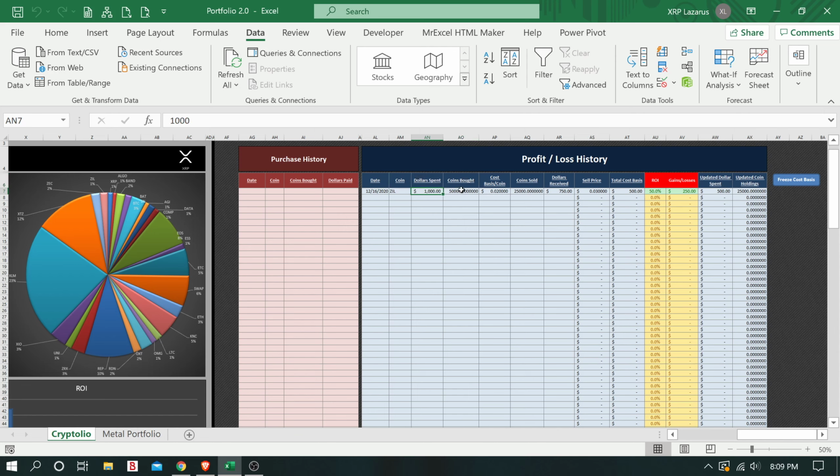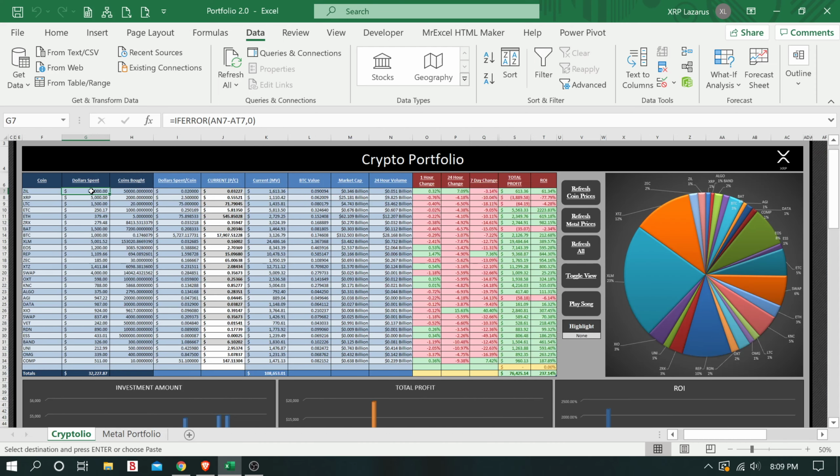Now these aren't formulas anymore, and now I can go ahead and take the updated amount of dollars I spent. Because the amount I paid for these original 25,000 tokens was 500 bucks, that's how much we're going to subtract off. It takes your cost basis and subtracts it off. And then we would just go and paste this over here to update all the charts and everything, and then click the refresh button. And then we'd be set to go.